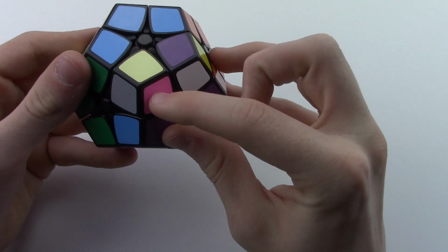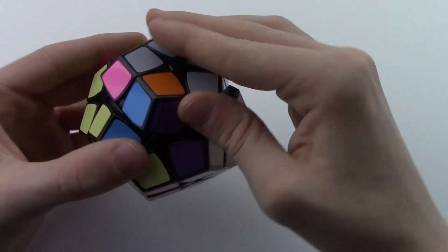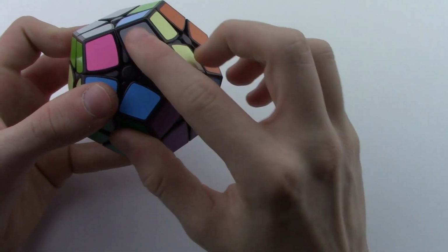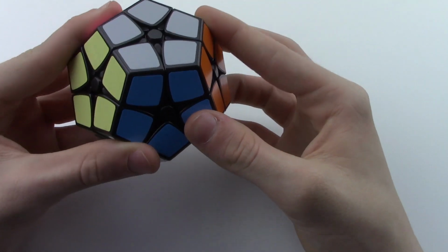And the last one is the peach color with the pink, which needs to go right here, so we're gonna bring that over, do an R prime, bring this clockwise to match up the grays, bring it up to the top, and then just kind of fix your gray side.